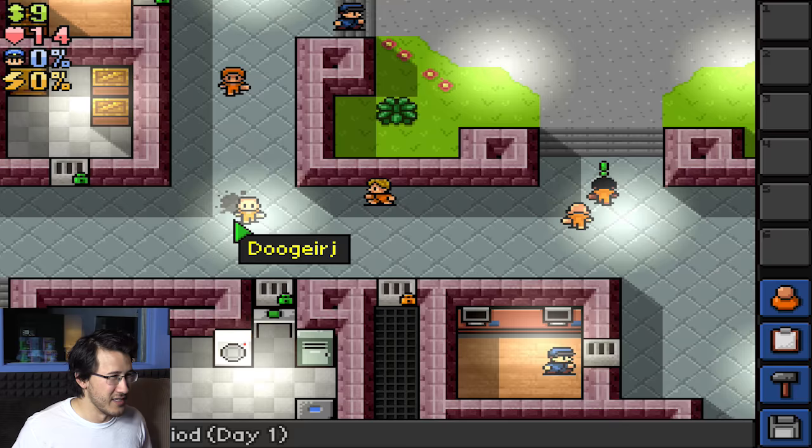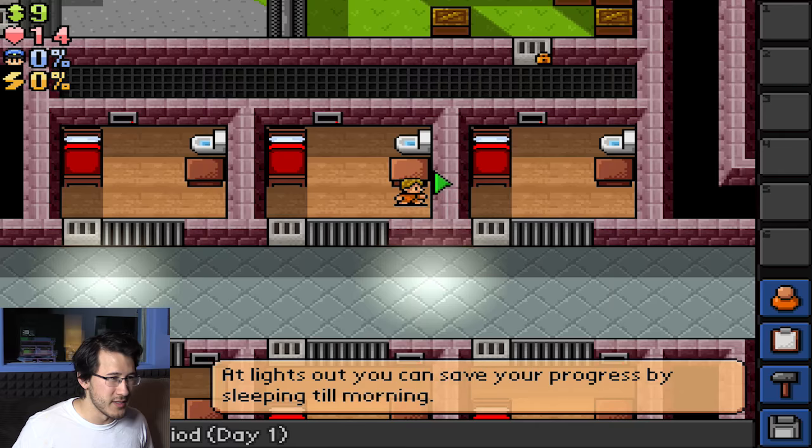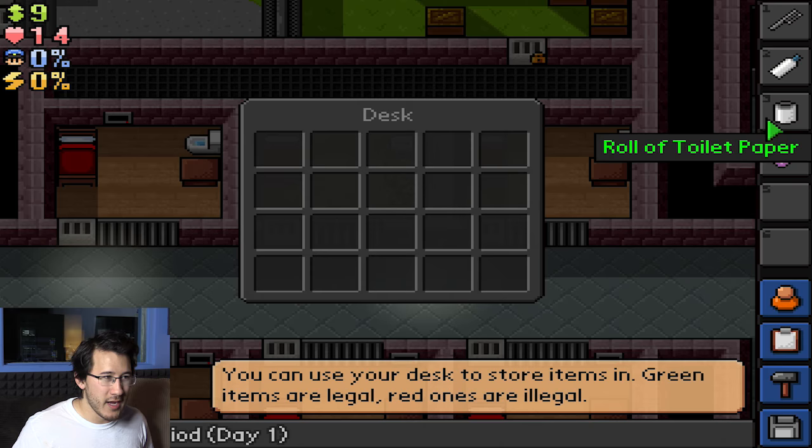I'm so sorry! Okay, anyway, so which one was my cell? I believe it was this one. Let me just see if there's anything in my... Wow, there is a lot of stuff. Okay, so, got all this stuff. Green items are legal, red items are illegal.